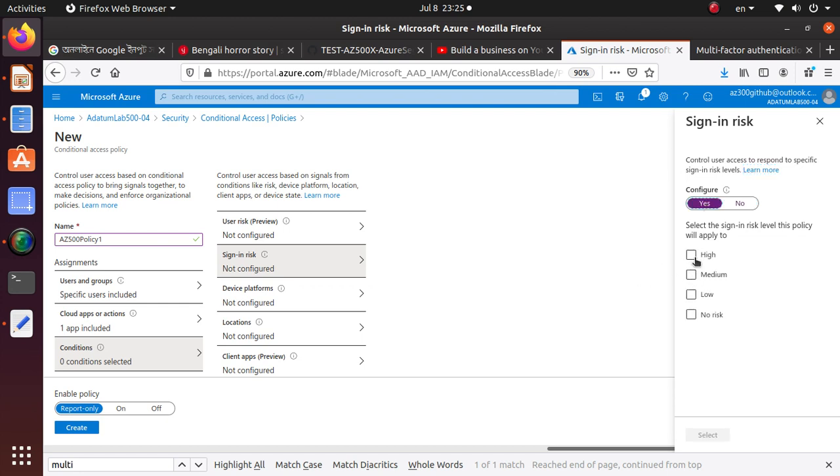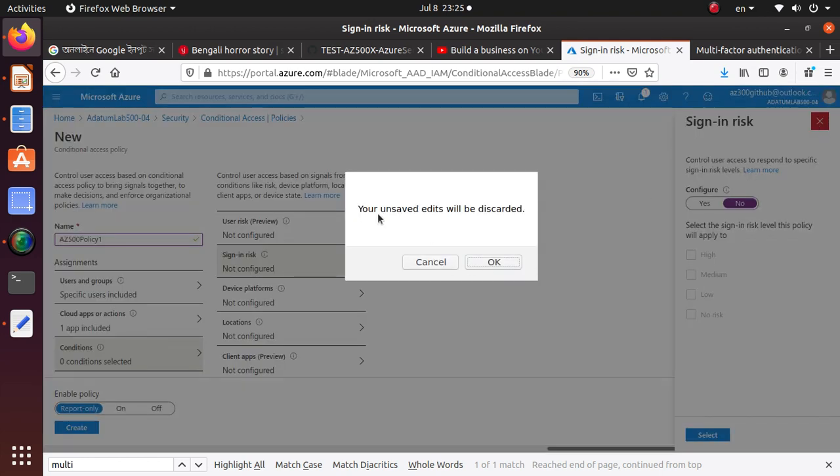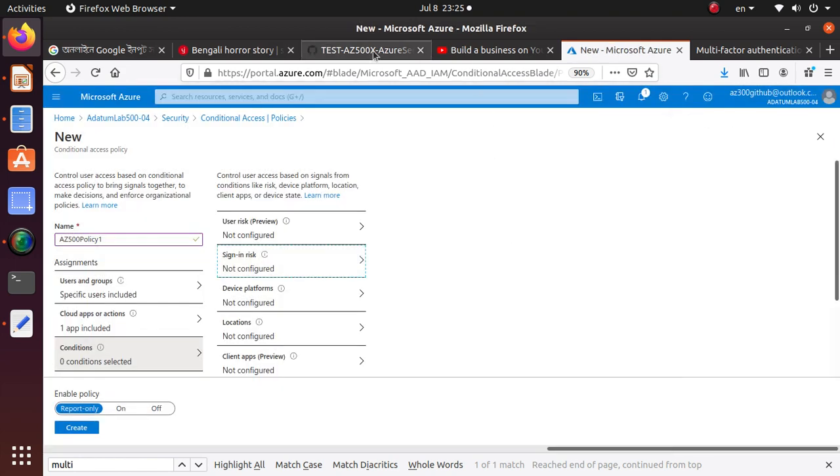If you say yes, then select the sign in risk level with this policy. You can say, okay, if the sign in risk is high, then this policy is going to be enabled. But in this lab they're saying, don't do anything, just look at it and then close it. So let's do that. You have unsaved changes, that's fine.